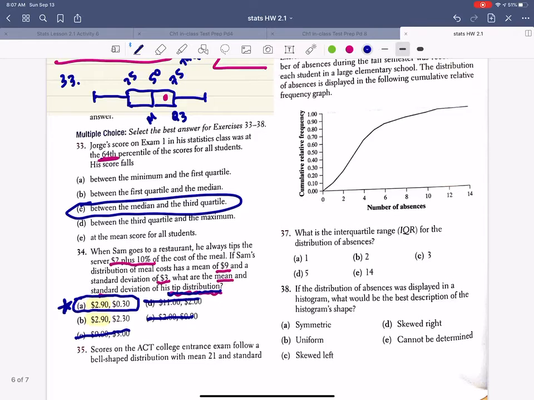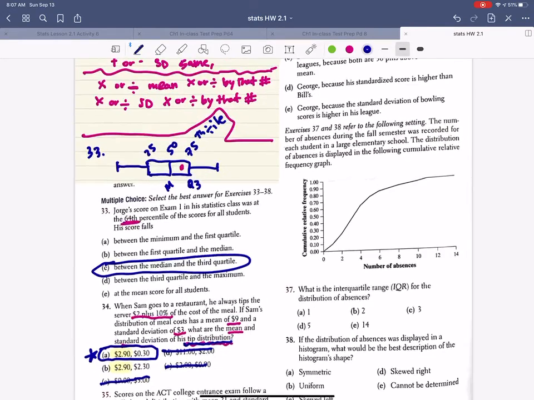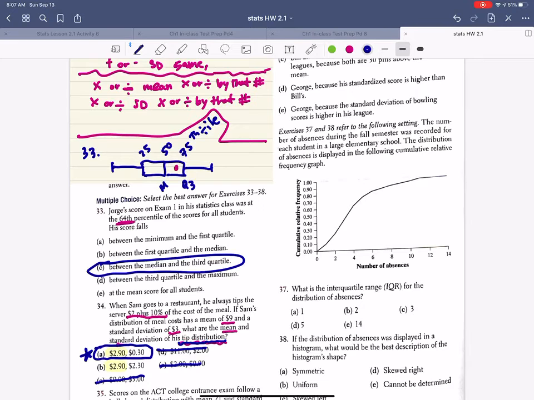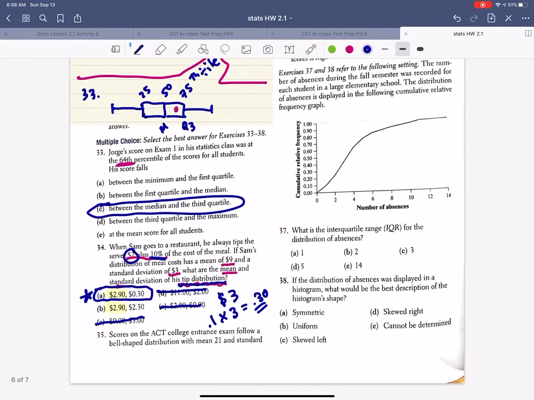Again, I could also use my notes. Instead of actually working it out mathematically, using my notes, let's take a look. It says the standard deviation does change when I multiply or divide. So my standard deviation of $3, if I add $2, well, standard deviation is not going to change because adding doesn't change. But this multiplying by 10%, when I multiply $3 by 10%, I get that 30 cents. And so that's another way to think about my answer there. All right.